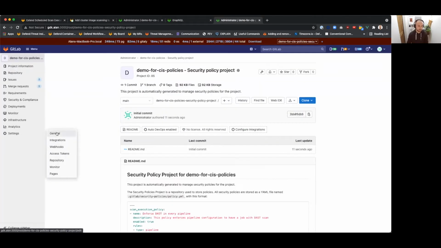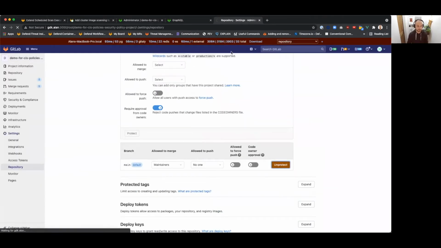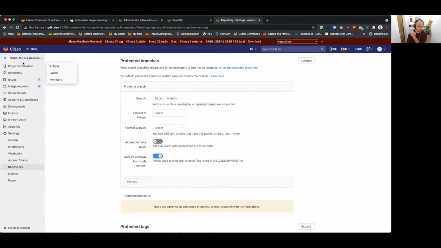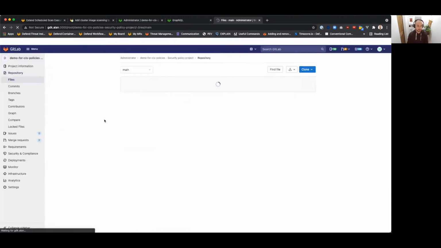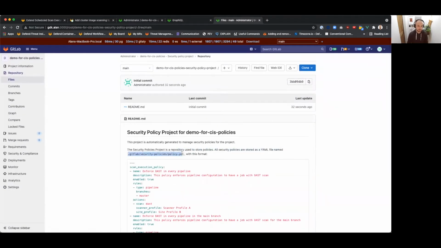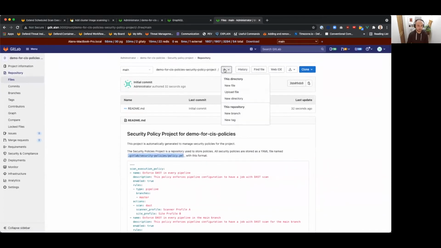Let's just disable protected branches for our repository, so it will be easier for us to push to main without need for any additional approvals. Okay, let's go to repository and let's create some policies for our project.